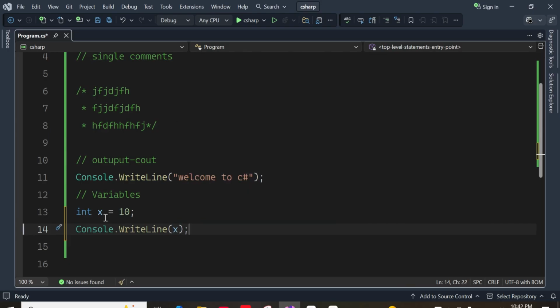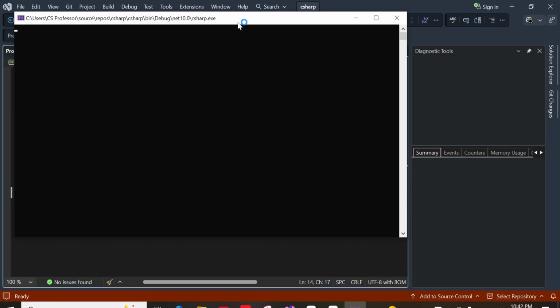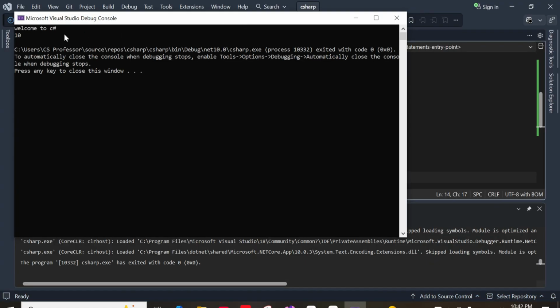So x is an integer variable, we declare and initialize x with 10, and we want to show the output of x. Just run it, and you can see this is 10.